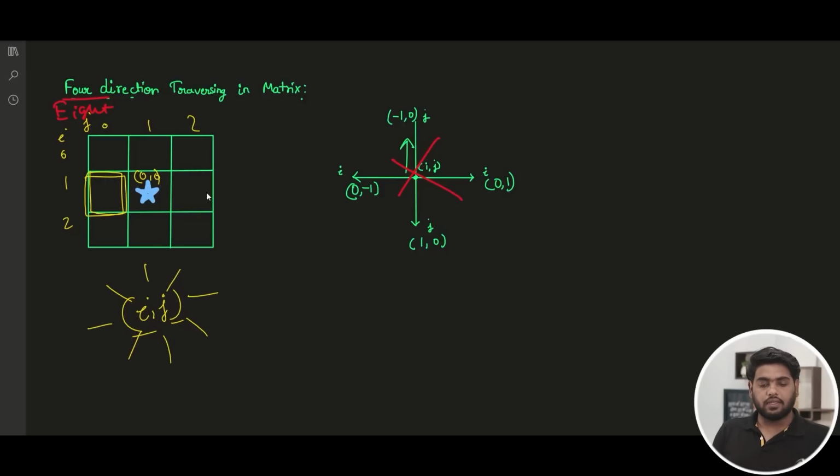What you are actually doing is you're remaining on the same row, but you are reducing your column, correct? So for row, it is going to be 0, that means no change. And for your column, it is going to be -1, correct? What about this one? Well, we can make one thing clear. If you're talking about these three neighbors, one column is getting reduced, right? If we're talking about these three neighbors, one column is getting increased, thus +1.